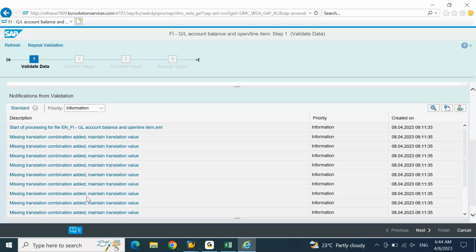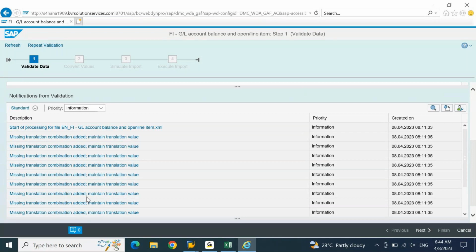Now, when you get any error, there are 2 kinds of errors. Option number 1, error in your file. Option number 2, error in data. If there is a problem in the file, you just need to upload the file again after making corrections in the file. Clear? Let's say my format is wrong in the file, or debit credit symbol is wrong, posting key is wrong, account number is wrong. I have to change my file, re-upload the file.